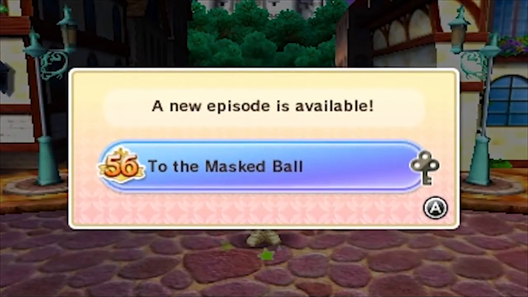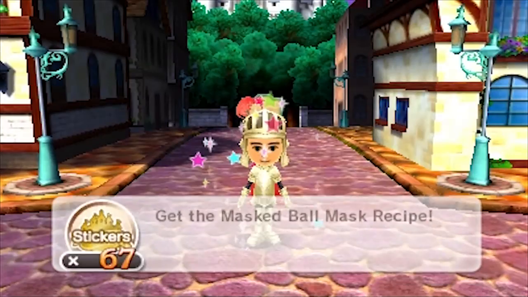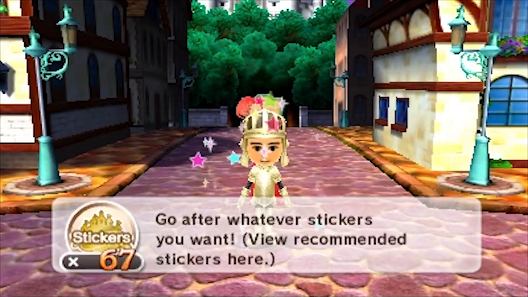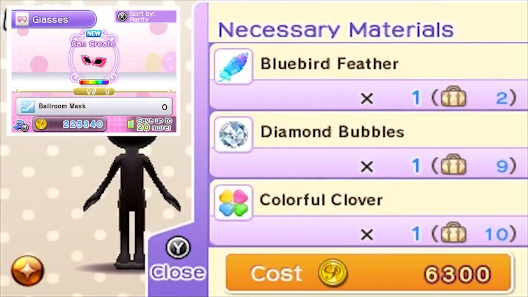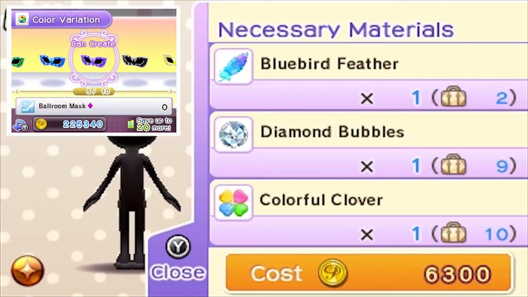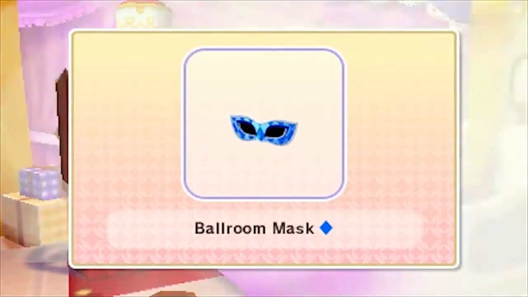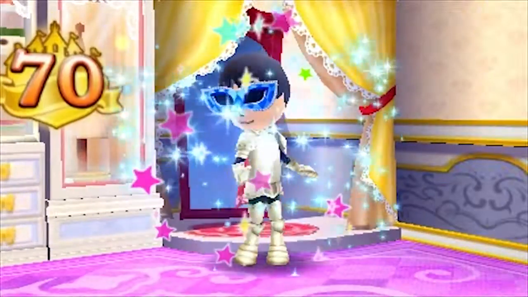A new episode is available to the Masked Ball. And the girl's lovely shoes. Those shoes are lovely. Let's go make a mask. Here we go, a pink ballroom mask with a bluebird feather, diamond bubble, and colorful clover. Oh, we can change the color. Okay, good, good. I didn't want pink at all. Blue, of course. Let's create it. And there is our mask. Let's wear it! Oh yeah!